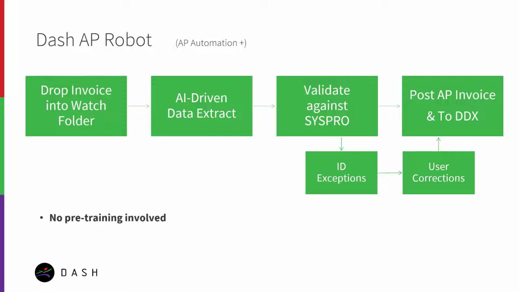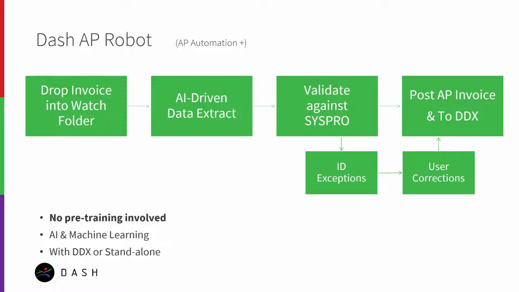Now there's some cool things going on in the background here that are worth noting. One, there's no pre-training involved. I mean, you may have 500 or 1,000 different suppliers, each with different formats in their invoice, and in some software you'd have to train the software to recognize each one of those formats. Not necessary here with the AP Robot. That AI-driven machine learning process behind it that's responsible for extracting the data is learning from thousands and thousands of invoices all the time and getting better and better as time goes on. So you don't have to pre-train anything. It knows how to pull that information out of those invoices for many, if not most of them.